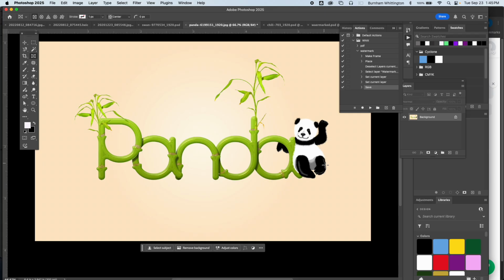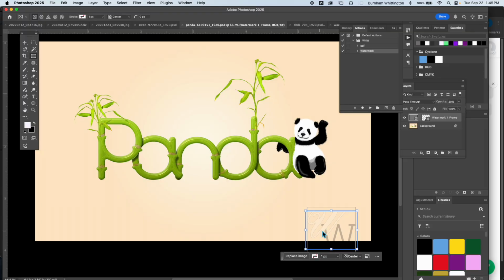Then if I get another picture, a graphic I was working with in another class, I'll just use that off of Pixabay, which I like. What I can do then, when I want to, is open my actions palette. I can click on this action and just say play. And I'll drop my watermark in there automatically. I've got to adjust it, but okay. And it'll save it and everything.